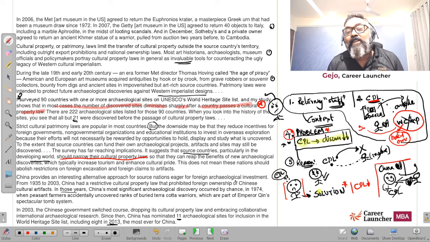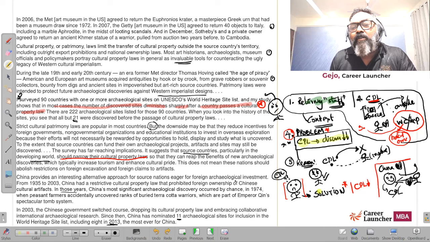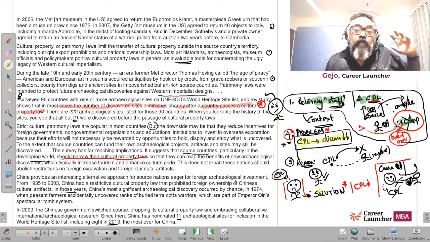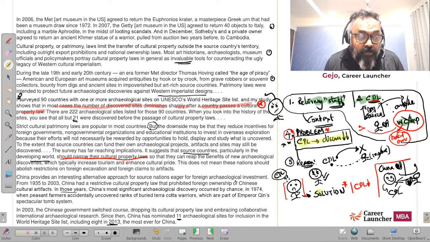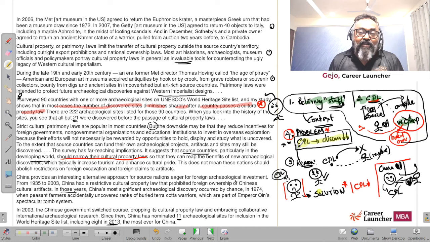So if you read the particular passage, initially the author starts with a particular context. People are returning stuff. So this context is mentioned, which is that there is a history where Western imperialists came and looted stuff. And now you're saying that they took all the stuff that we had. I know we know the story of the Kohinoor Diamond. We know that story. We know so many things have been looted from our country. They've taken it back. Now, if you have created something, we're not going to give it to anyone. So we've got a law. Nice so far, that context is established.